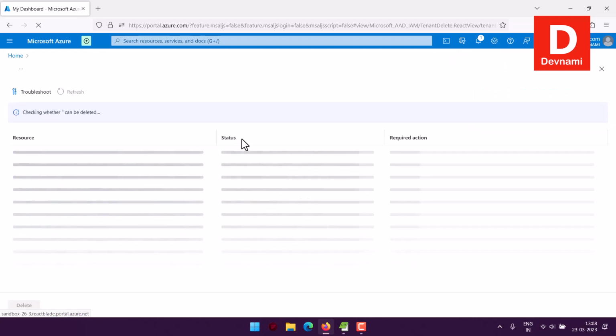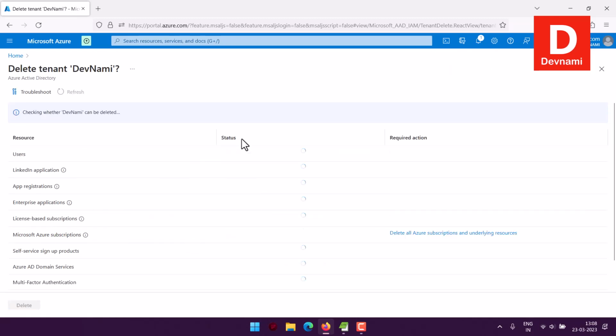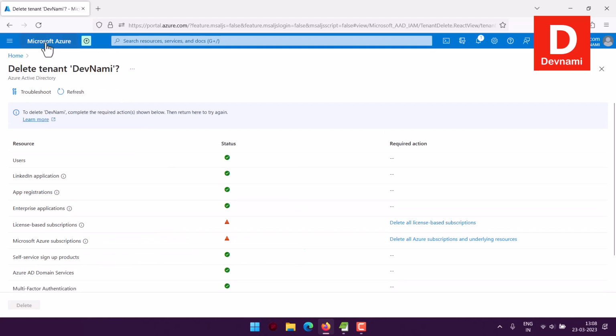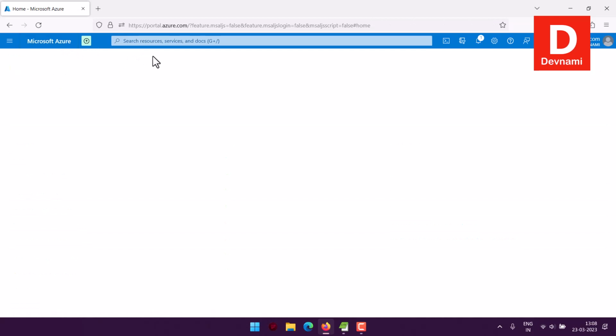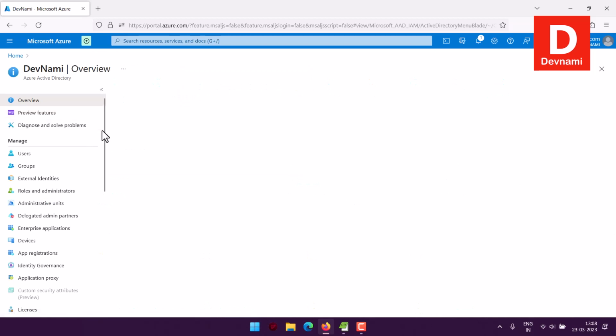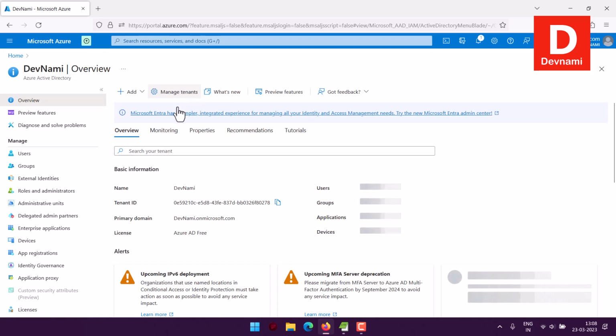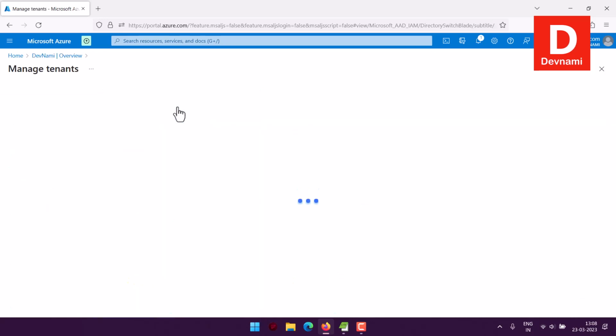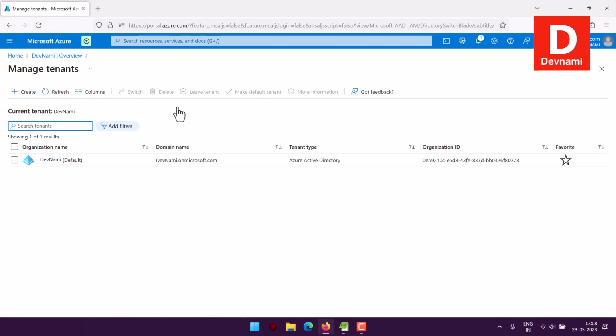So let's take a look at whether, here you can see it is going to the deletion part. I can avoid going there. So here we go, manage the tenant, click manage tenant, and let's take a look at the options that we have. Currently our other tenancy is deleted, so there is nothing to shift to. So I have explained to you the flow of deleting a variety of cases, like deleting user groups and deleting tenants from Azure Active Directory.